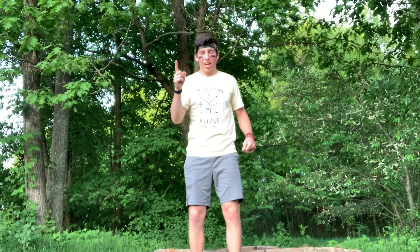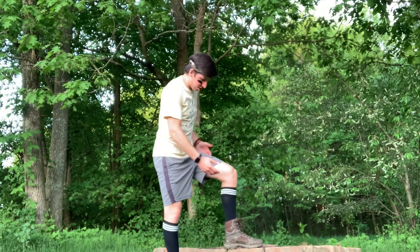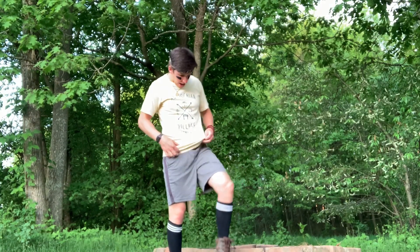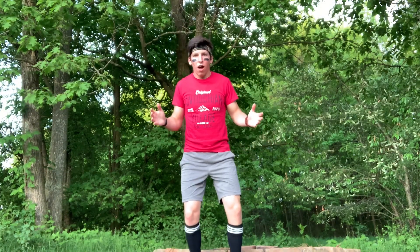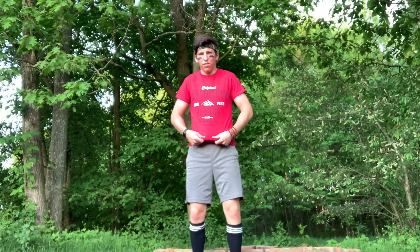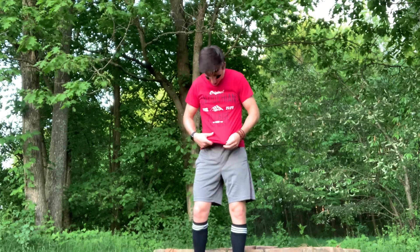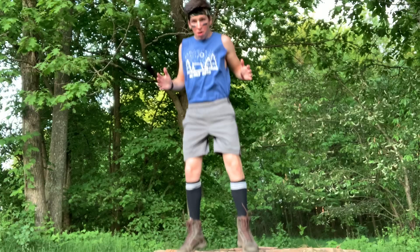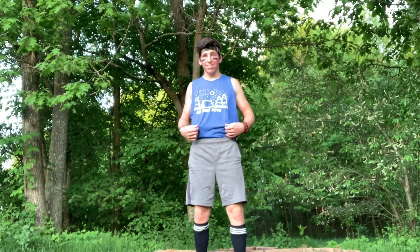This calls for a quick change. Boots and tall socks — now I'm almost ready for a hike, but I think I could use a better shirt. Maybe one that is about a hike. A hike shirt — hike 2015. Not going to lie, this is a little tight. I think I've grown a bit. We can do better. A hike shirt from 2019 — much better, this will work great.